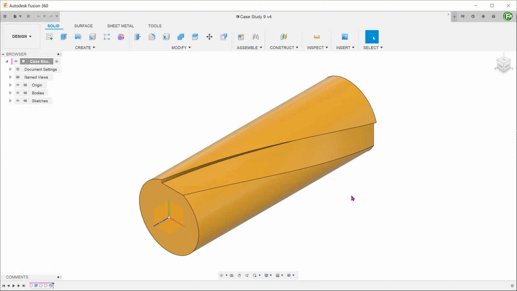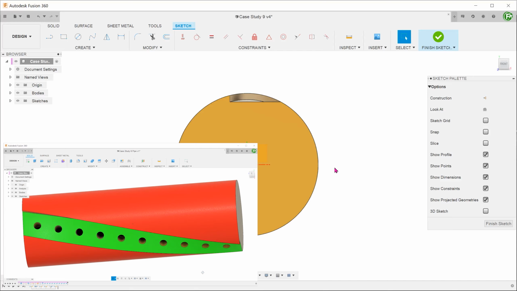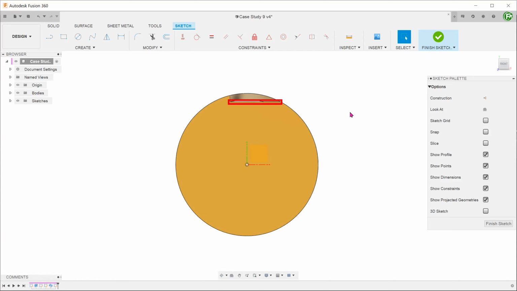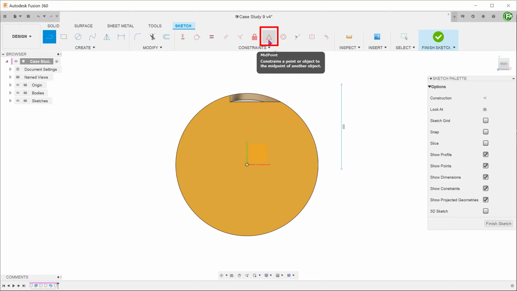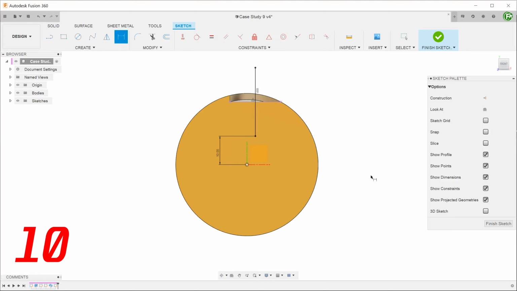In order to create the profile of the swept helical surface, start a sketch on the front plane. Looking at the finished model, the holes are centered about the width of the cut. We need to draw a vertical line that bisects the width of this face. Draw the vertical line in space. Select the midpoint constraint. Select the new line and the horizontal edge of the cut. This will join the midpoints of both lines together. Depending on how deep you want the holes to be, define the endpoint accordingly.